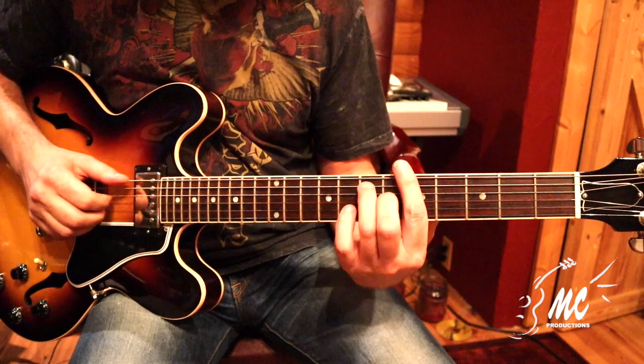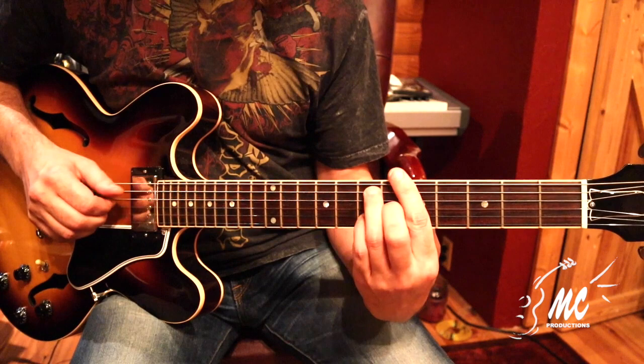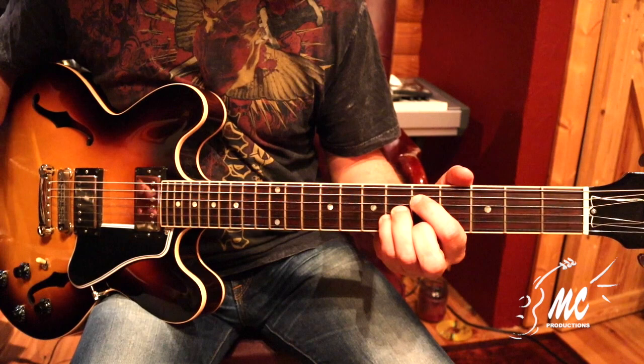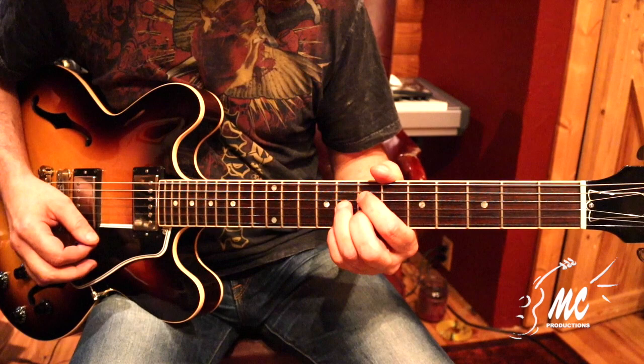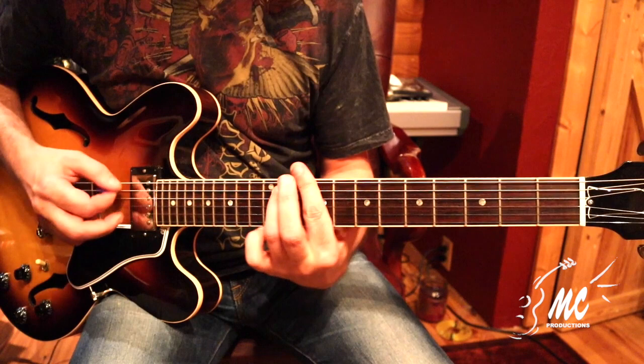So here's what we got. A, 6, flat 7. Back to 6, A, 6, flat 7, one more of this. Now go back up to your A7th, 2 strums there, 1 strum on that equals beat 3, that's the A9. Beat 4 is your augmented chord. Now we hit the 4 chord, 3, 4. Now we're going to hit a diminished, 1, 2, 3, 4. So we got 1, 2, 3, 4, 5, 6, 7, 8. Back to A, 2, 3, 4, 1, 2, 3, 4, 1.